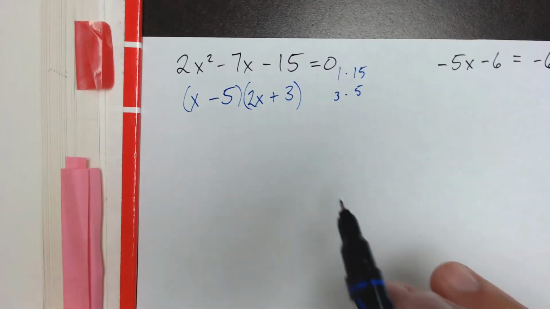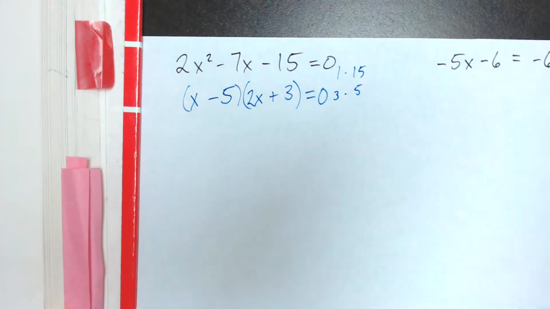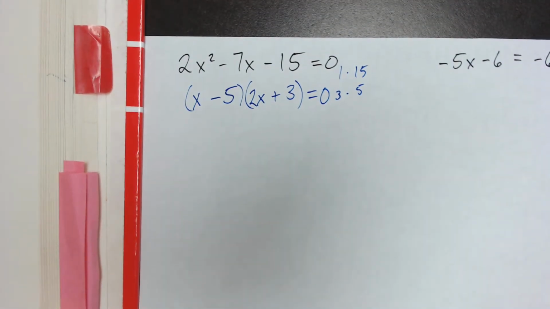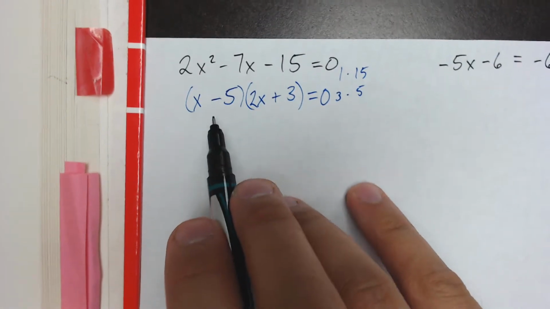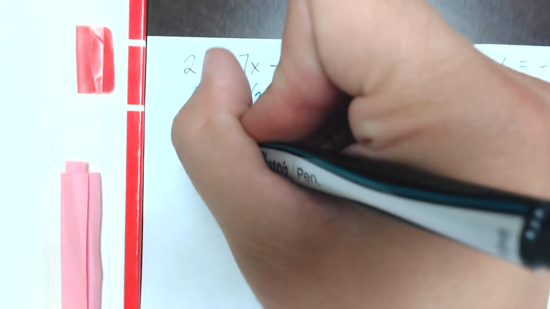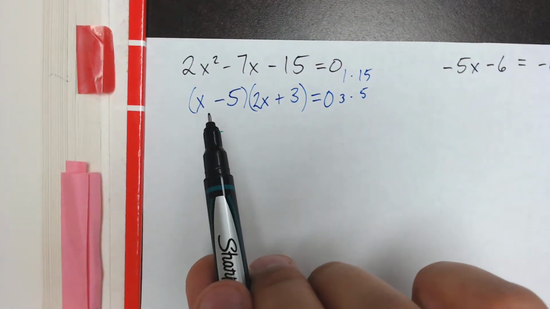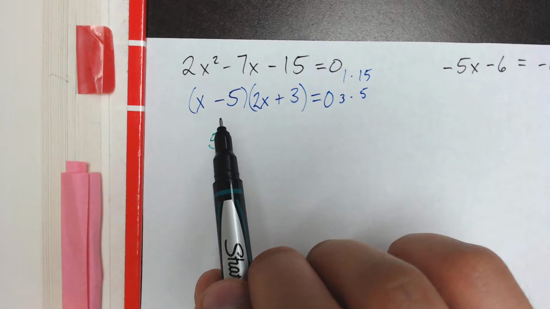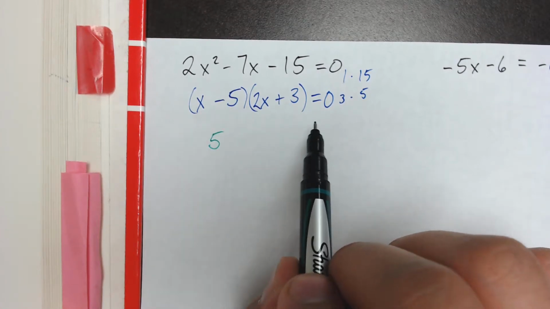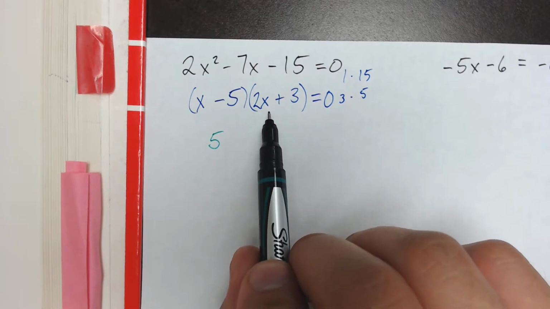Now I also have to remember this is an equation. So this all equals 0. Now the first version is pretty easy. I can use the zero factor theorem and I can see that x minus 5 means that one of the possible answers is positive 5 because I have to use the opposite sign. If I make x 5, then 5 minus 5 would equal 0. 0 times any number would equal 0. So the zero factor theorem can work here. This one can be a little bit more tricky.